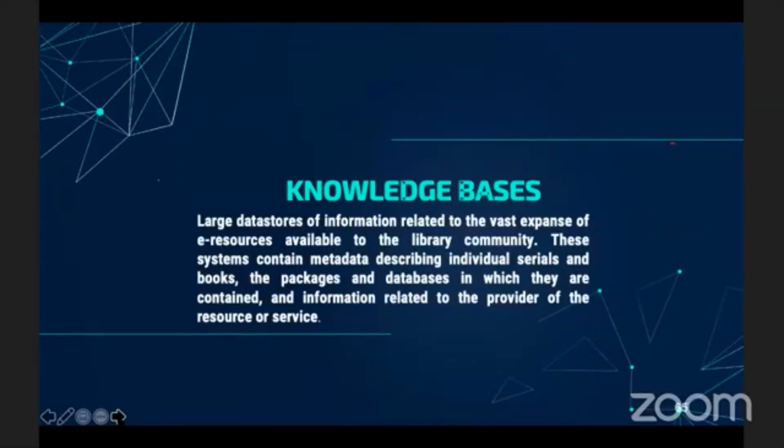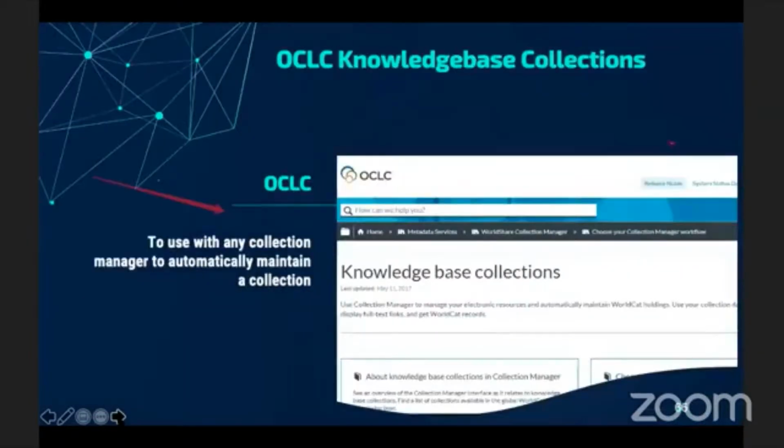Knowledge bases are critical to electronic resource management as they connect services such as link resolvers, discovery services, and A to Z lists and play a central role in directing the user from the citation to available full text resources and to searching full text resources and everything. Knowledge bases also support the library's internal functions, including acquisitions, holding maintenance, collection analysis, usage statistics, and all those things are maintained using the knowledge bases.